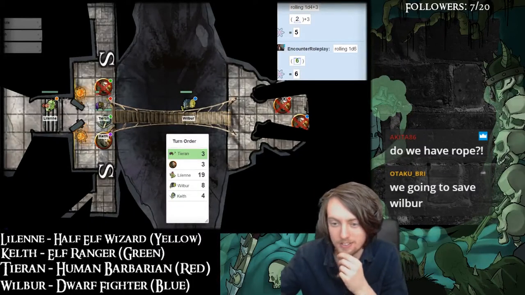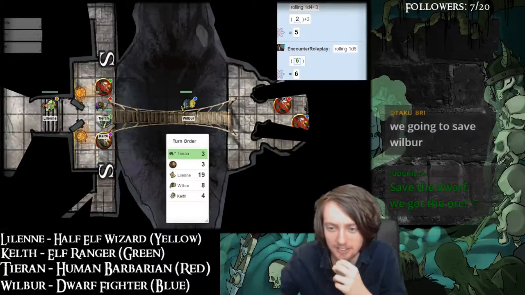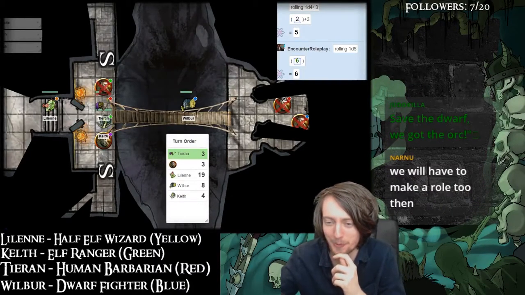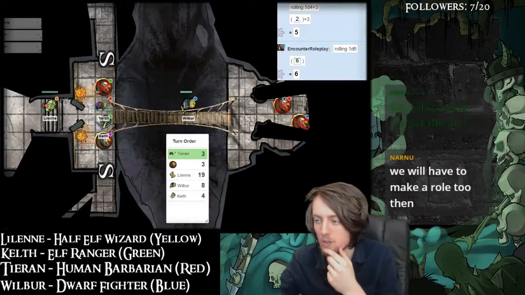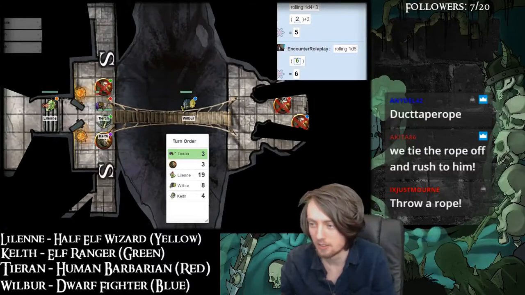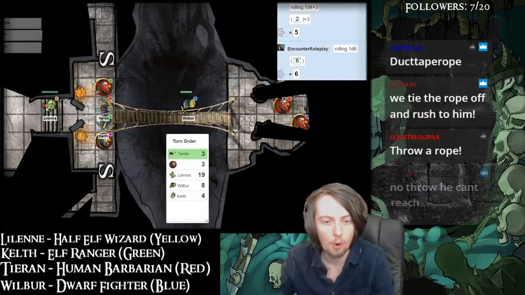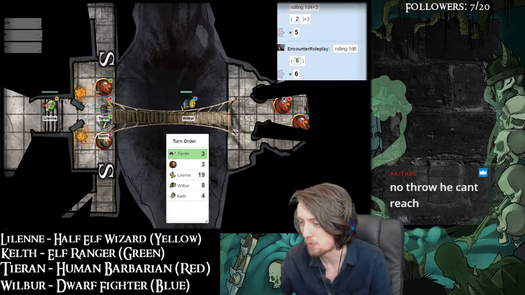So Team Red, let's throw a rope. Save the dwarf! We got the orc! Can we crawl to him? Sure. I'm coming to save you, little boar. If you want to go across a rope bridge, you also have to make a roll. It might be more difficult. We tie the rope off and rush to him. Okay. So you tie a rope off around yourselves, and we'll say it's against like the door or the brazier or something. So you guys want to throw. Okay, we'll throw a rope.